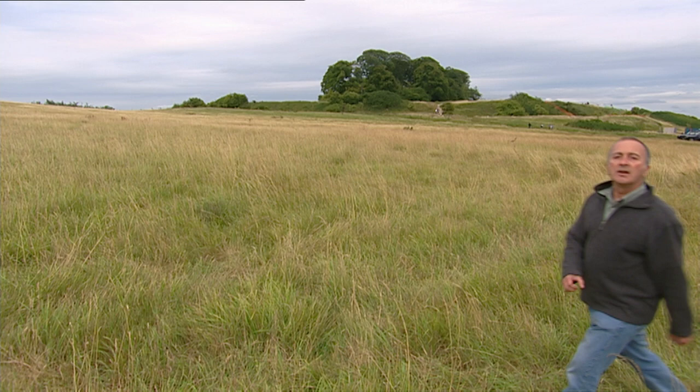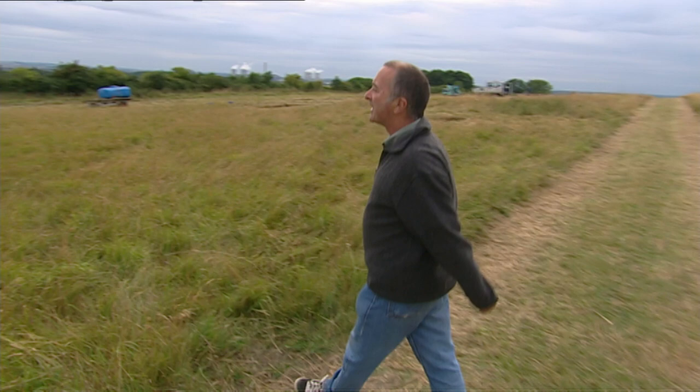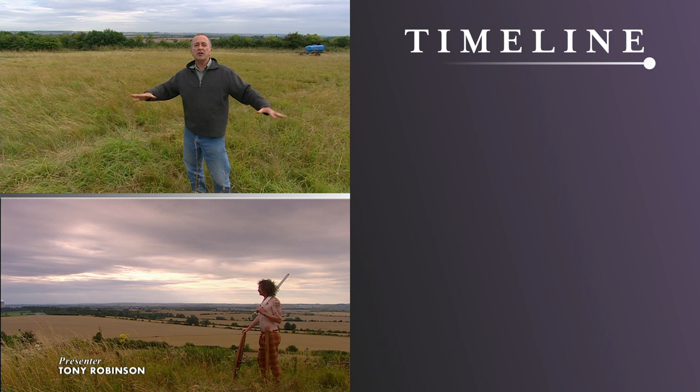Three days ago, we came here to try and work out the relationship between this landscape and that hill fort. Like most of us, I thought the answer would come from the most obvious feature around here, the top of Round Hill. But if I've learned one thing over the last three days, it's to look beyond the obvious. The answer actually came from the air photos, those amazing crop marks, the thousands of pieces of pottery and building material, and last but not least, the most extensive geophysical survey Time Team's ever undertaken. All of which helped us to tell the story of the largest archaeological landscape we've ever discovered. Oh, and we didn't find a single newt.